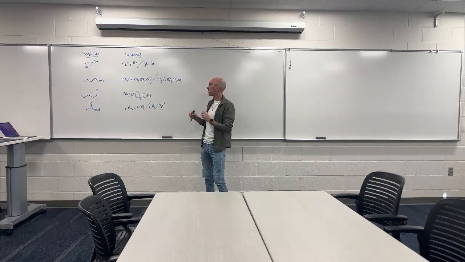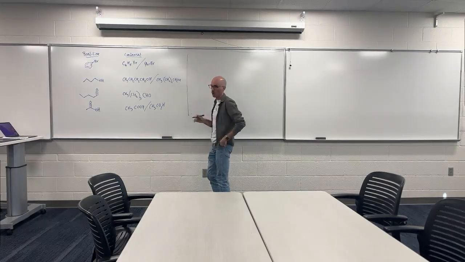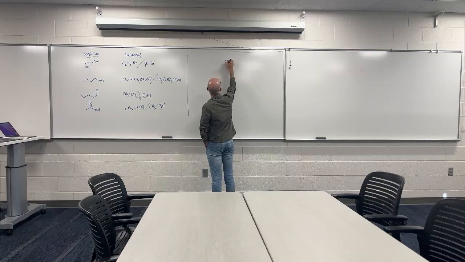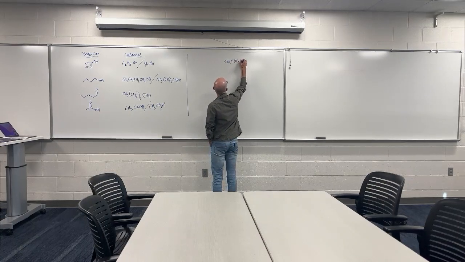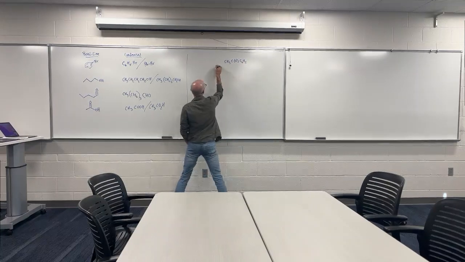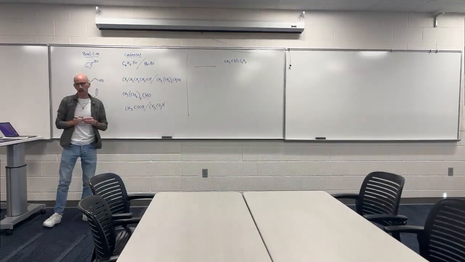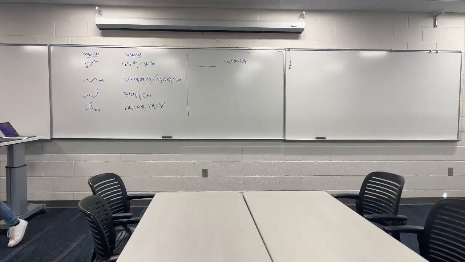Okay, here's one that I want you guys to try and work backwards on. Can you build the bond line structure? I haven't taught you what those parentheses mean, but it's really just meant to draw your attention to what we're looking at, something that otherwise might trip you up. So give it a shot. Can you draw the bond line for that condensed structure?